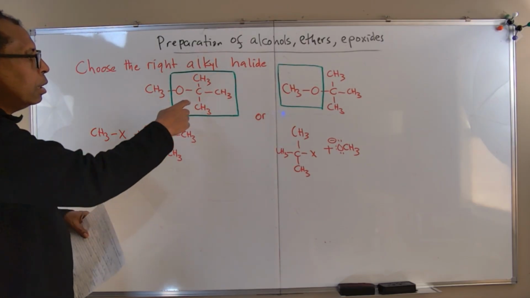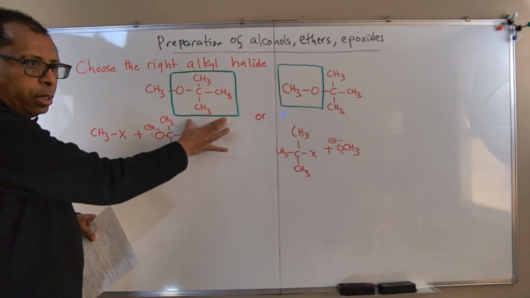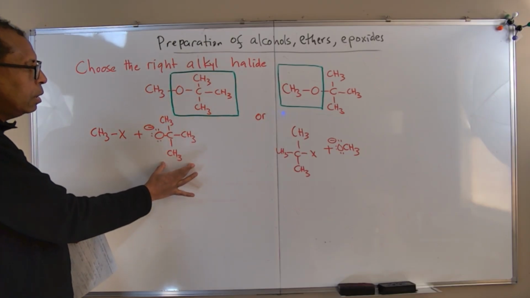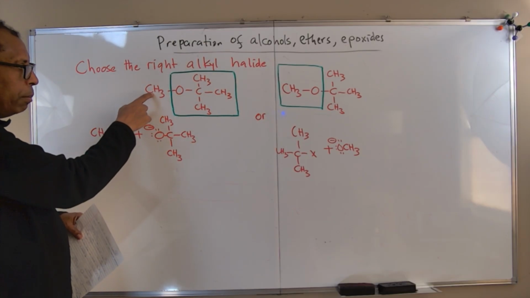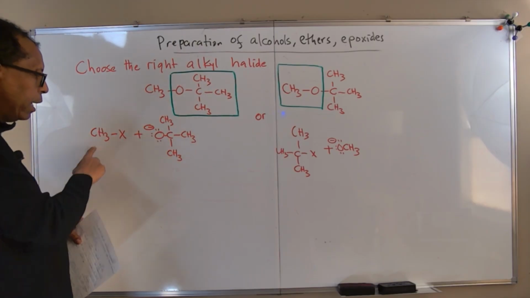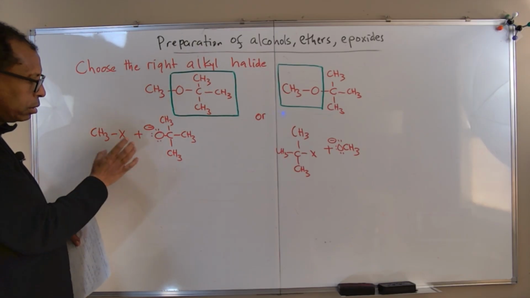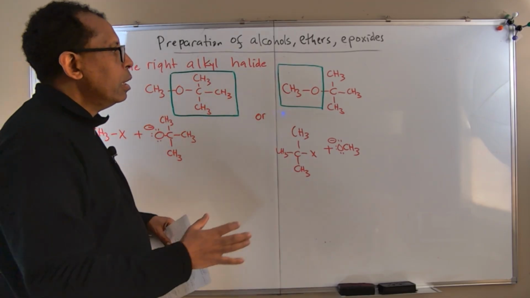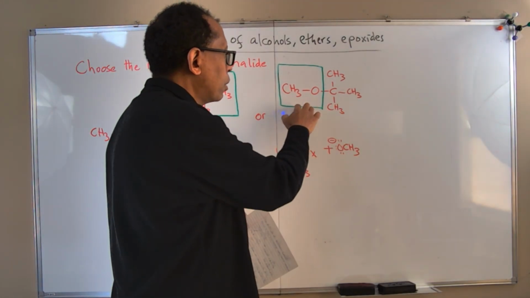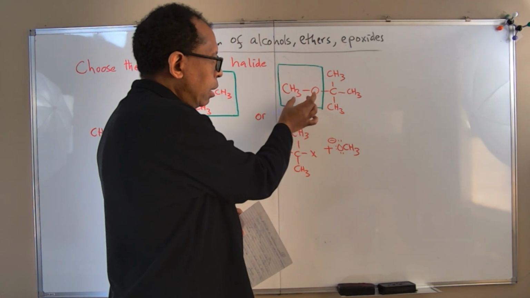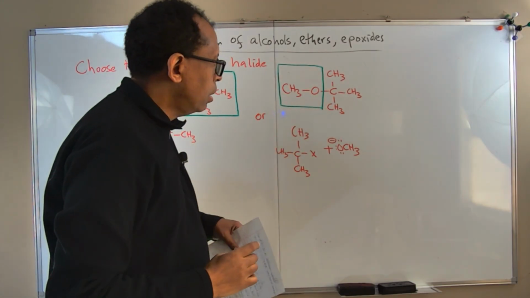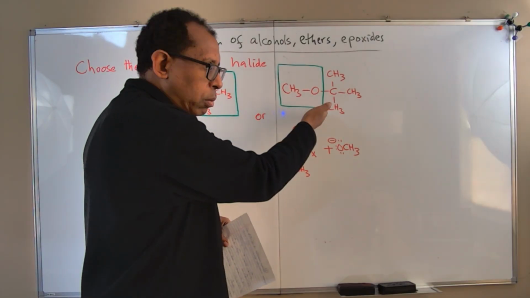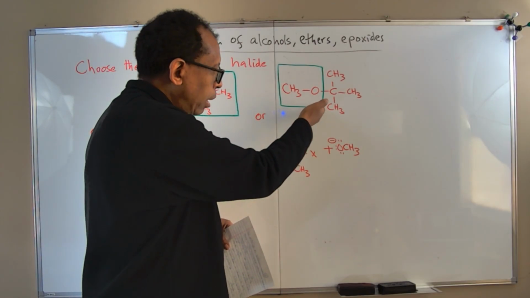You could use the alkoxide part, which is the green shaded area, to act as the alkoxide, which is this, and the alkyl halide would have the X. This is one possibility, right? So if you have this, you could make this when you break it down. Here, what if I make the alkoxide this side, meaning that the nucleophile is in the green, and I have an X on that, which is the alkyl halide? Still, it could potentially make the ether.